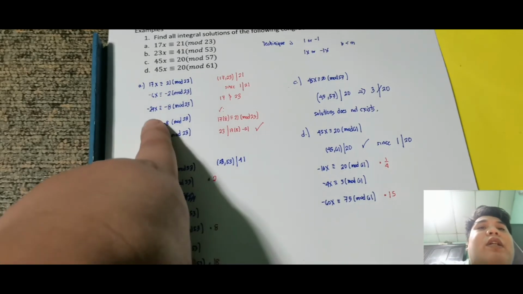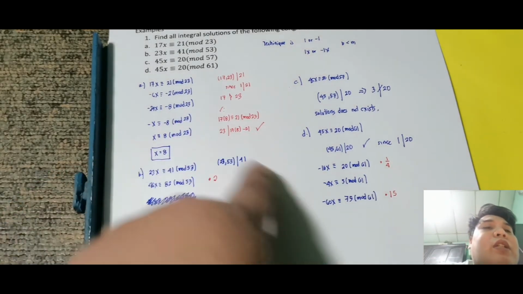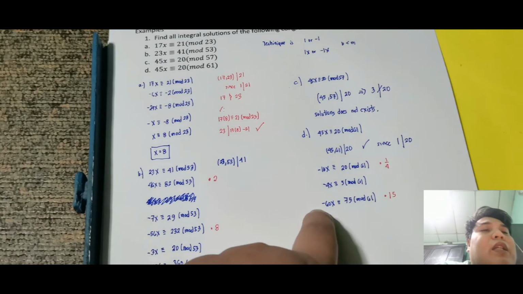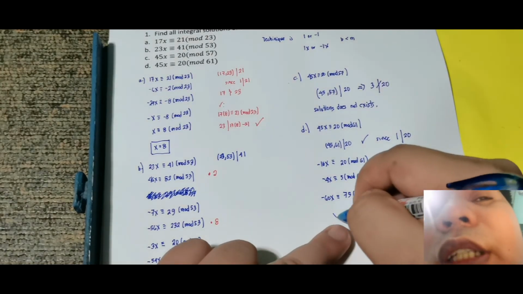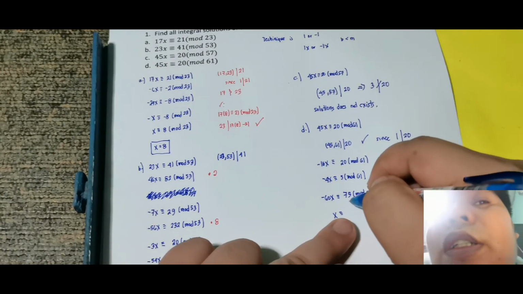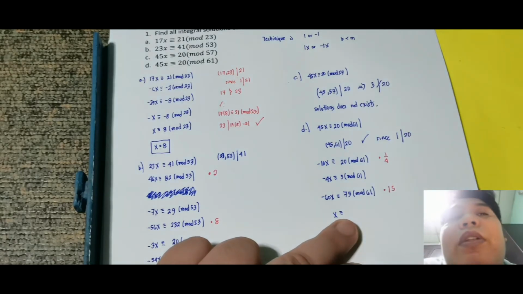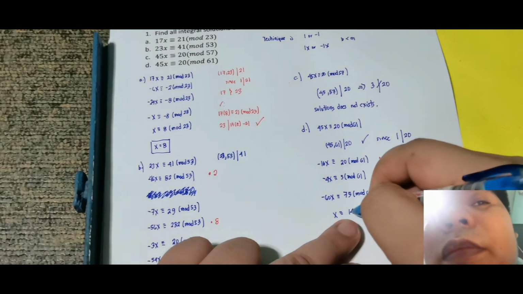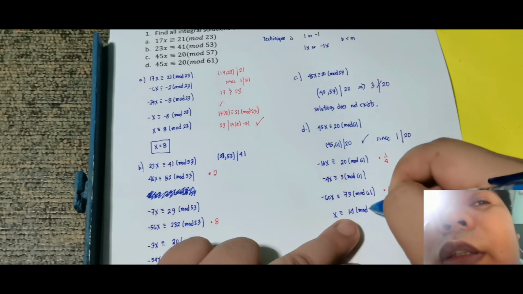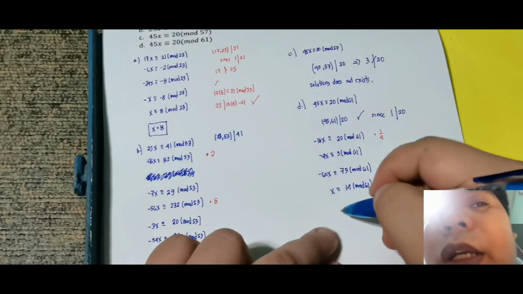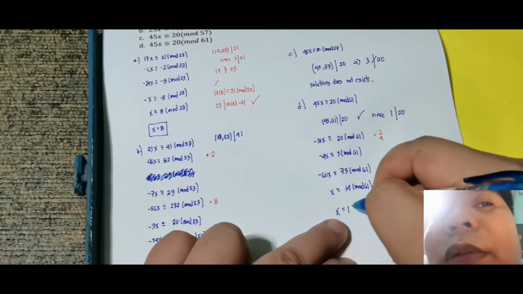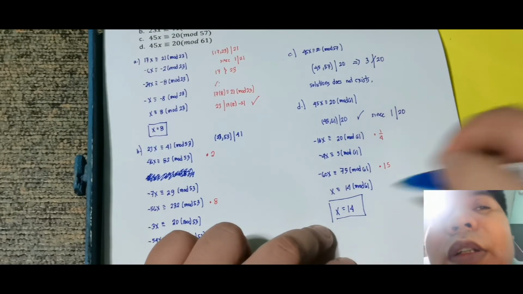Or, hindi, sobra. Actually, hindi siya yung sobra. So, kanina dito, nangyari, si negative 24, sobra ka 23. Siya naman is kulang. So, meaning, this is positive x. This is positive x congruence to 75 mod 61. So, 75 minus 61 mo lang. So, that is 14 mod 61. Okay, so therefore, what is the value of x? Therefore, the value of x is 14. Yun lang siya, kasimple.